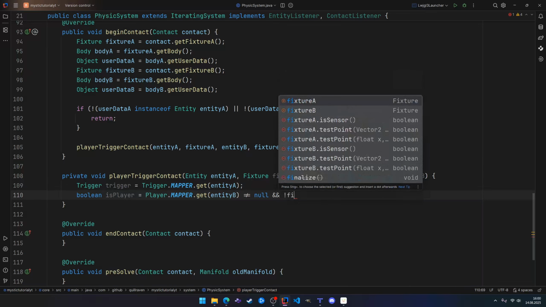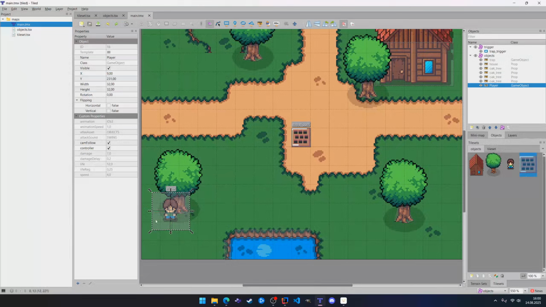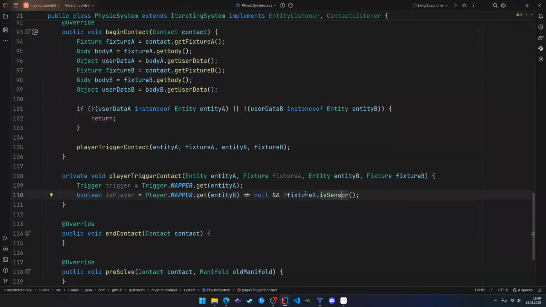And also, if it is entity B, then fixture B must not be a sensor, because we only want to react when the real player, so when it's a real fixture which has a collision, gets in contact with the trap, and not when the other fixtures, like all these attack sensors, which are way bigger than the player itself. They should not trigger the trap. The trap should only get triggered when the circle shape below the player gets in contact with the trap. So that's why we also make here the check that the fixture is not a sensor.